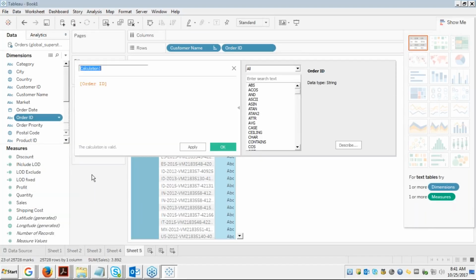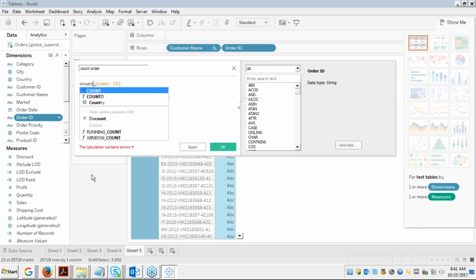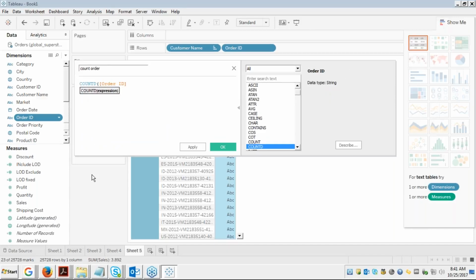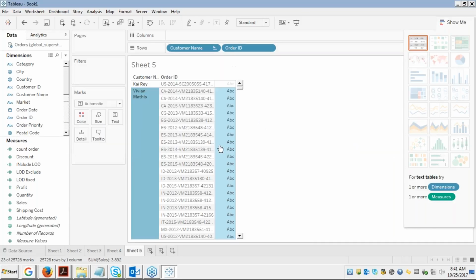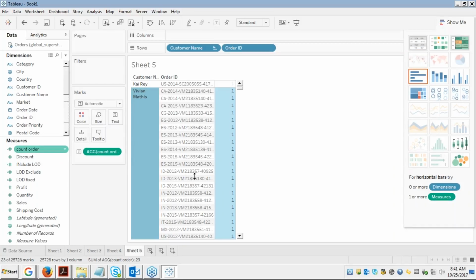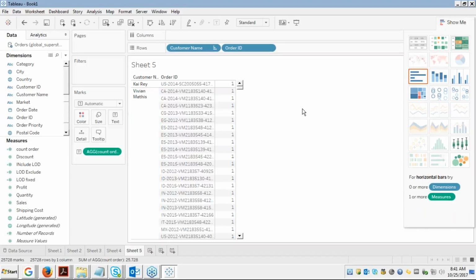I am going to create a calculated field. There is something called count distinct of order ID. I am just giving an order ID. I am clicking on OK. So this count of order, I am just having it added here to our view. Now how is my view looking, friends?